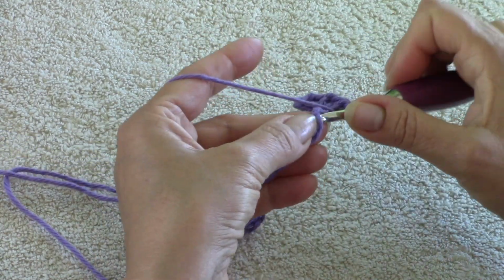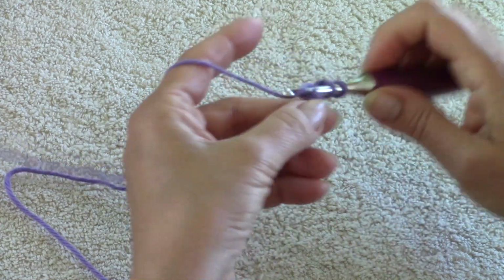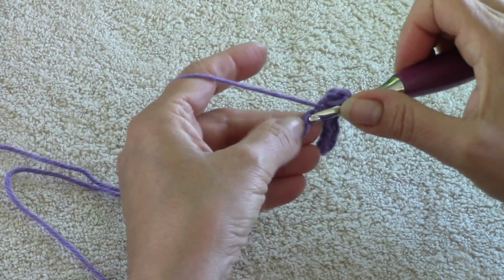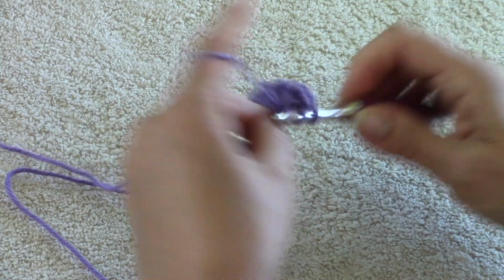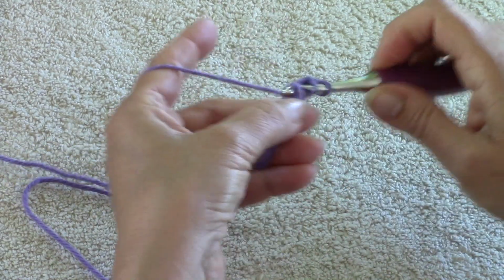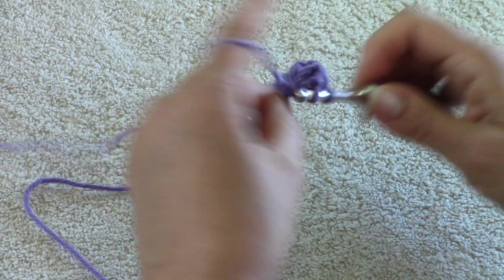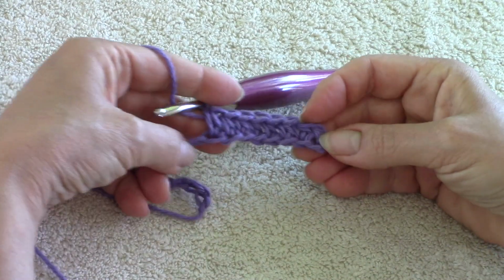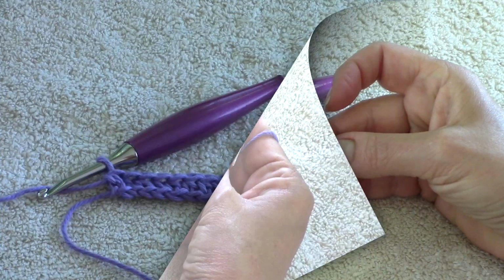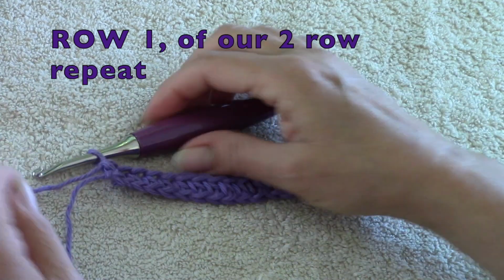And when you get to the end, you should have the same odd number of chains that you began with, not counting that plus chain 1. So I started with 19 chains. I should have 19 half double crochets at the end. Okay? And I will see you there. That's all there is to the setup row. 1 row of half double crochet.